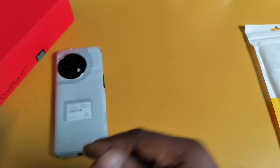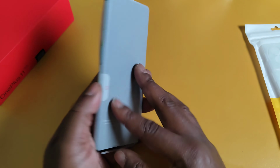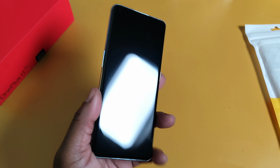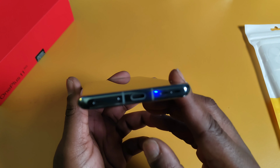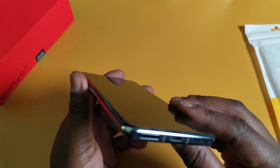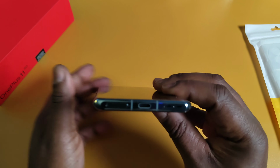And put that to the side. Look at the phone itself. They got some wax paper on here like these are some cookies. Take this off. Ooh-wee. They kept the curved display, which, you know, it is what it is. If you look at it closely, you can tell it's curved. Hold on, why is the camera not focusing? There we go.